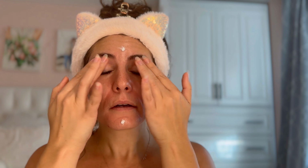Now, I put it everywhere, including my eyelids, and I use it as my primer. And it doesn't smell like gasoline. I mean, it doesn't smell nice, but it doesn't smell like gasoline. And you can see already my forehead versus the rest of my face, how different it is, how it really does mattify the skin, which looks amazing no matter what. Listen, dewy skin is beautiful, youthful, all the things you want it to be. And I like dewy skin too.